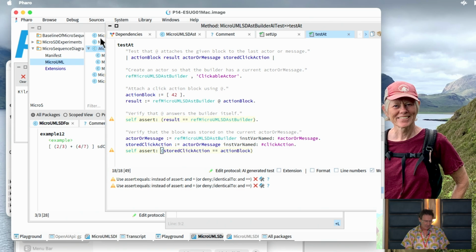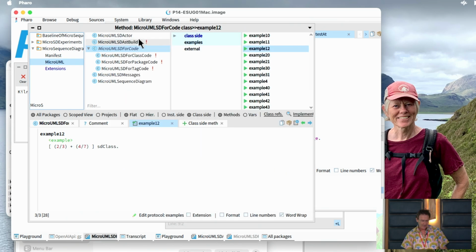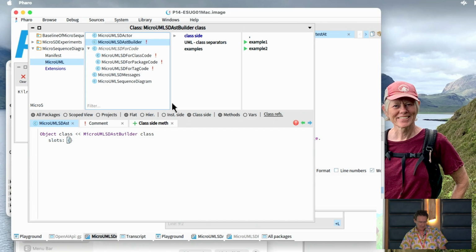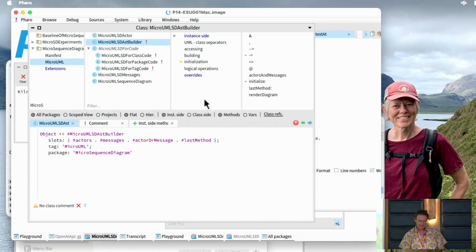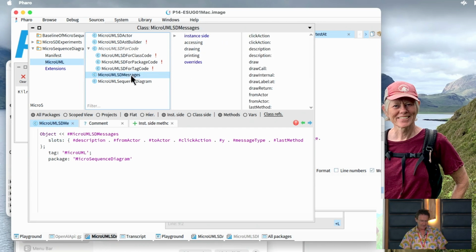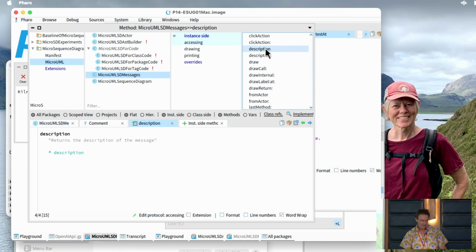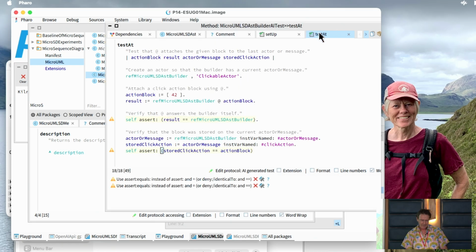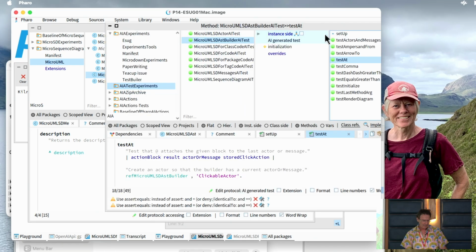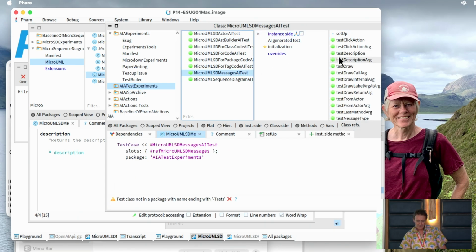But if we go here and take a look at this one, not that one on the top side, this one maybe. You can see it has a lot of variables, and I'll just say description here. And if I want to find that, it was that one there, description.